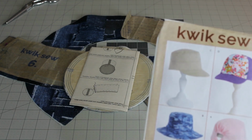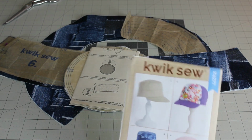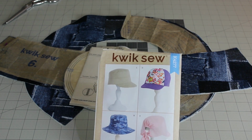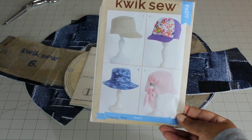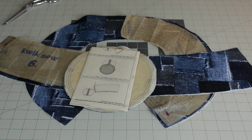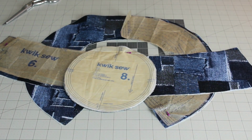This is not a tutorial. Life has been life in this week, so I needed to pull out something to sew and just sew. Alright, so I'm going to try to put this hat together and see how it goes. There's only 3 pieces to this hat. It's pieces 6, 7, and 8.